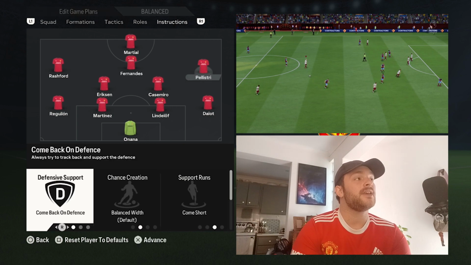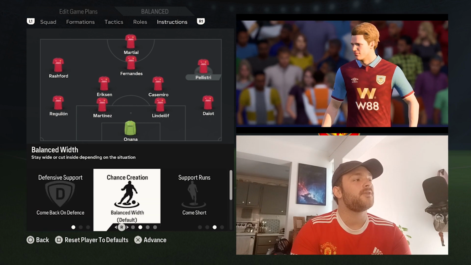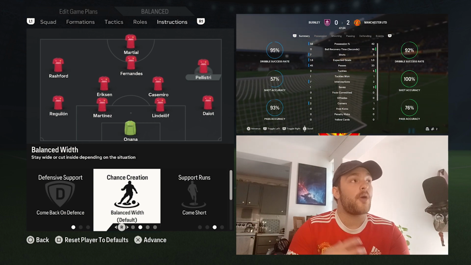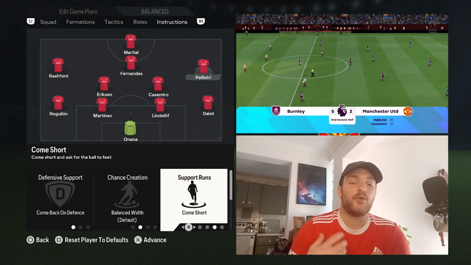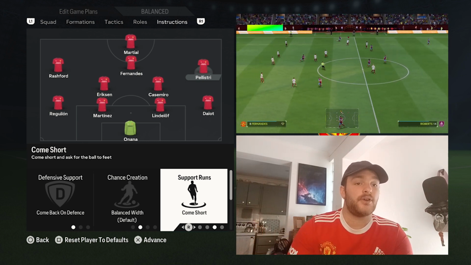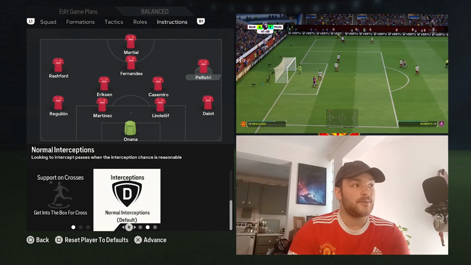Then we've got Pellistri. He has a differing role compared to Antony, and a very differing role compared to the likes of Marcus Rashford on the left-hand side. But he is set to come back on defence, have a balanced width, so he will look to sometimes come inside a bit more, operate with the likes of Bruno and Casemiro, almost as an inside right attacking midfielder, and then come short, like I say, ball to feet, have the ball, dribble, carry it over yards of space, and just be able to operate with it a bit more. He is a very effective player with the ball at his feet, by the way.